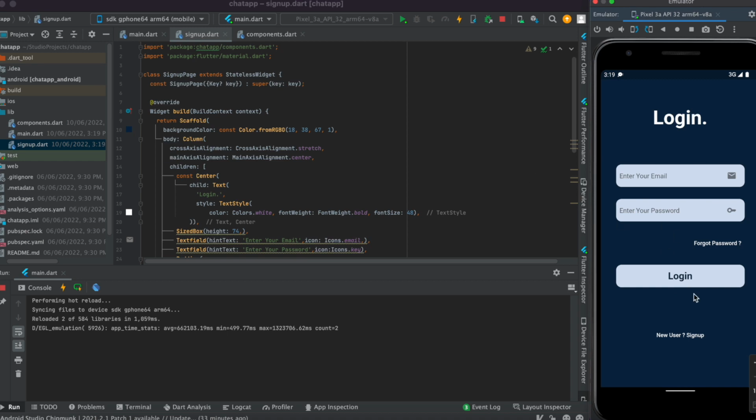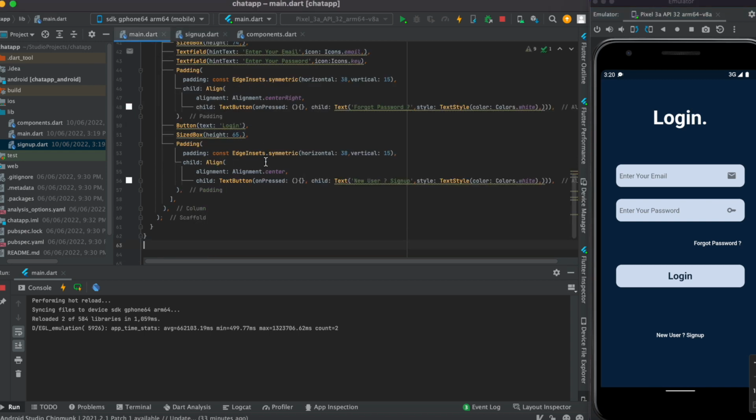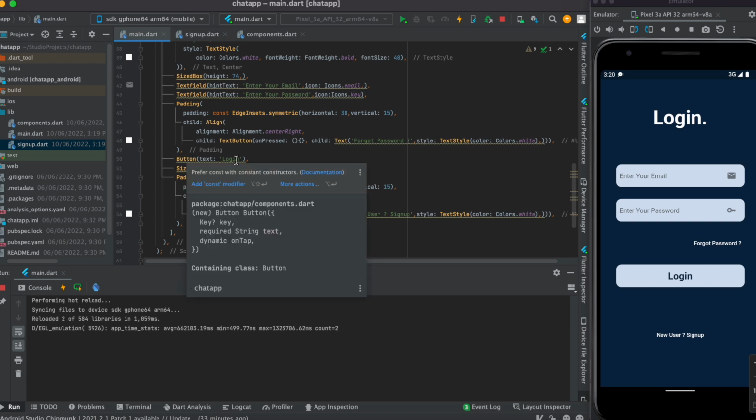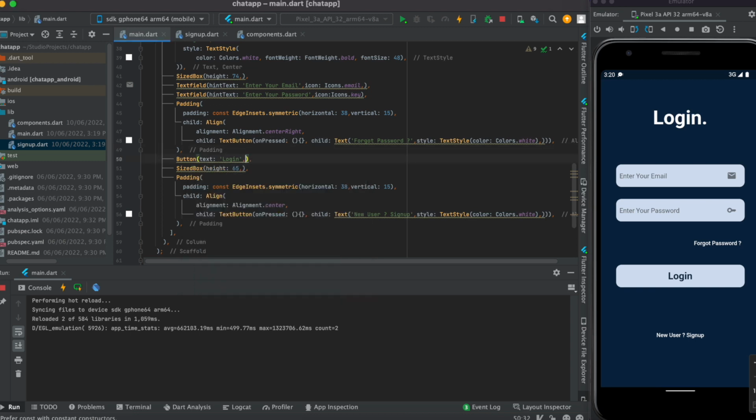And now I need to navigate to the sign up page while clicking on this login button. For that, here this is the login button, and there is an onTap property which we described in the previous video.